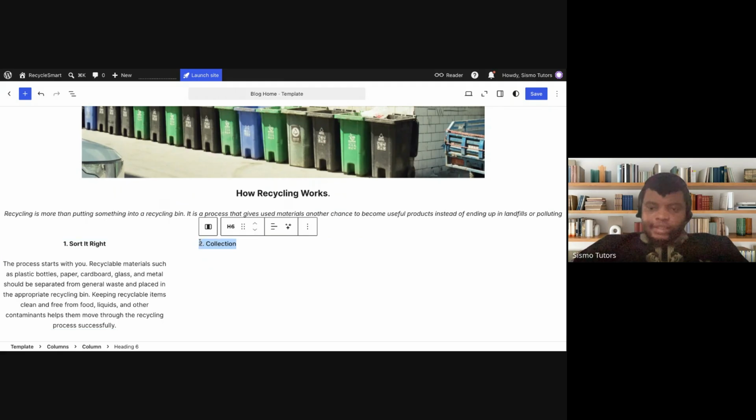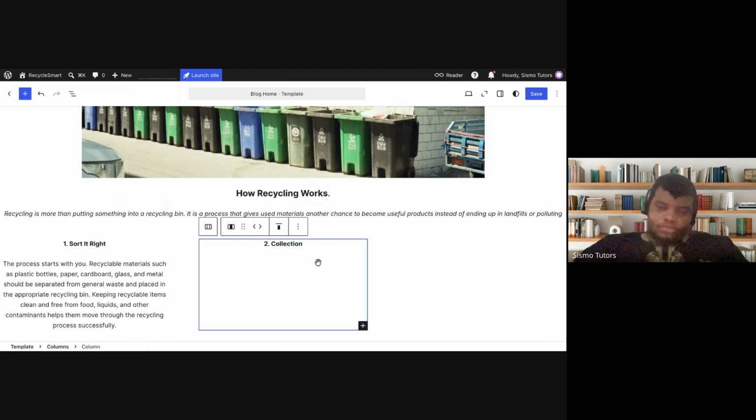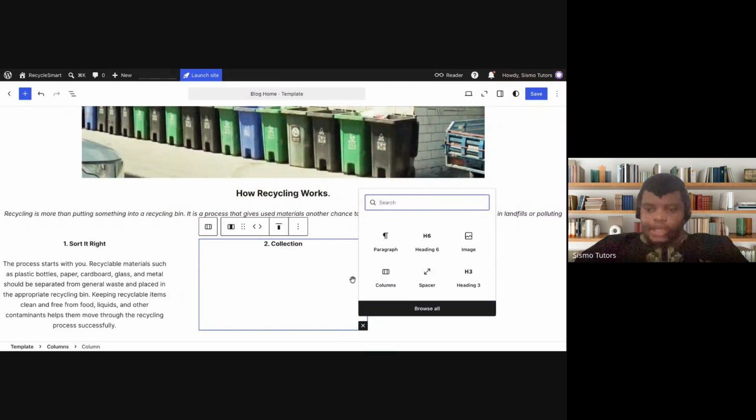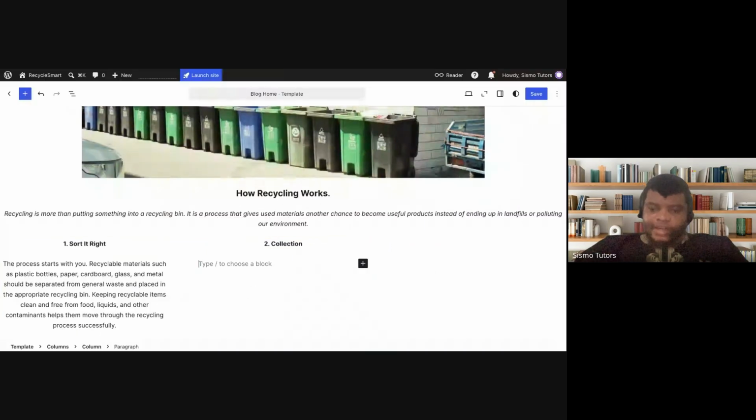Bold and centered. So you add again, you add your paragraph. That is the second way you can add a paragraph. You can click that plus icon and add your paragraph, or after typing your header, you can just click enter and it automatically creates a new paragraph for you.